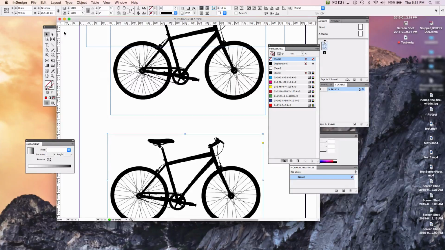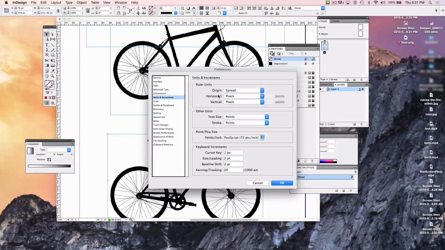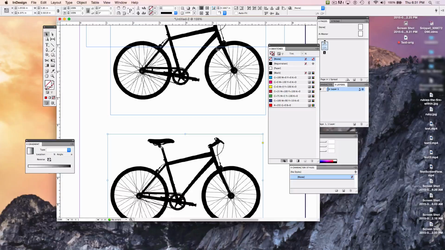And right now, the rulers are showing these funny looking numbers. They don't look like inches. If I want to work with inches and not pixels anymore, go up to the InDesign menu here. Go down to Preferences. Go down to Units and Increments, and you'll see ruler units, and you'll see horizontal and vertical. Right now it's set in pixels. Let's make that inches. Hit OK, and now we're dealing with inches. Okay. But having the rulers open allows you to create guidelines.